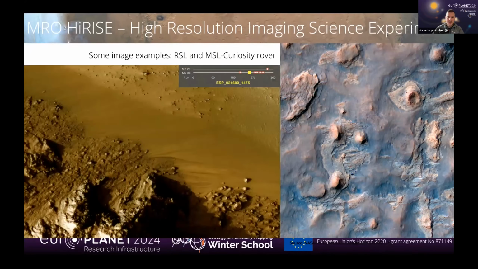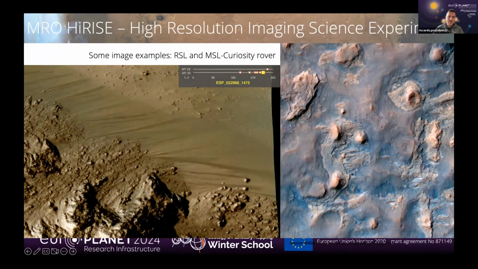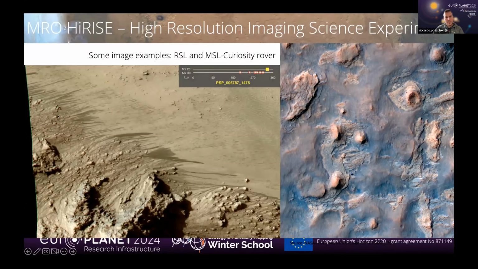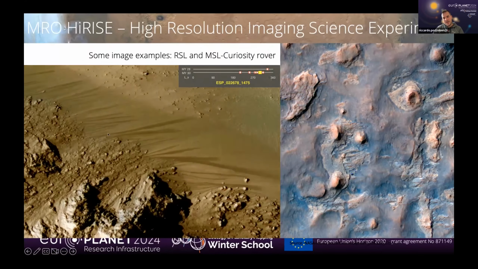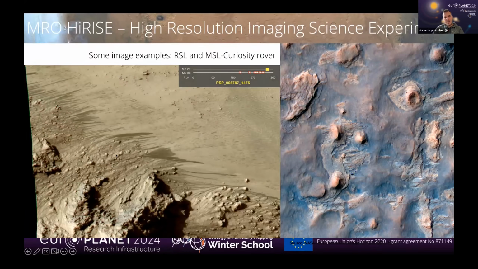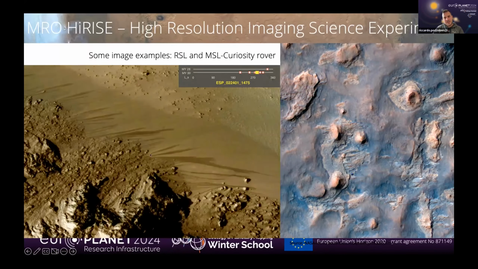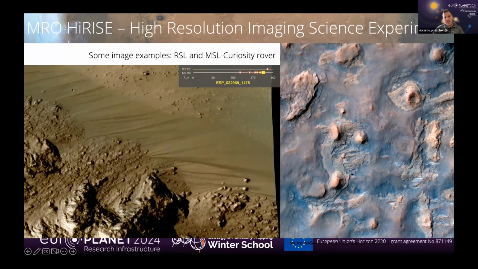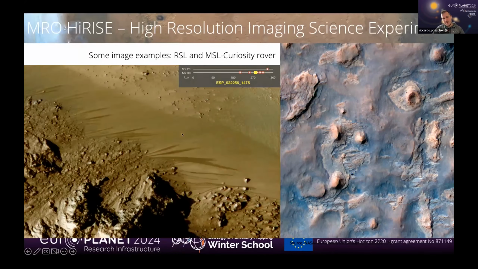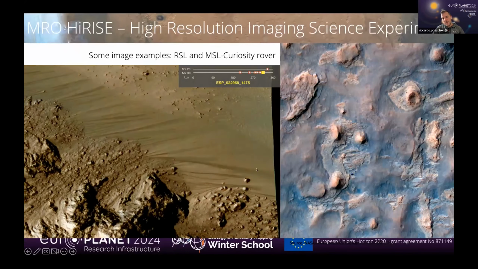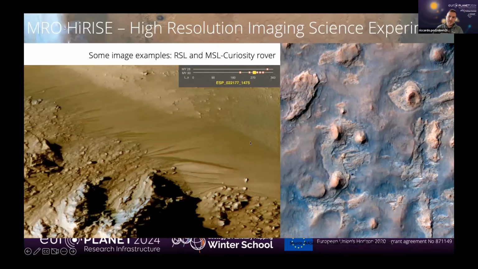Another thing that you can do, as I said, is observe the surface variations at a very, very local scale in different times of the year. So, for example, this is the so-called RSL, the recurrent slope lineae. It's basically a flux of dry sand that is probably caused by the sublimation of some clathrates of some very, very salty ice that in the spring of Mars, in the south-facing slopes of craters, is sublimating and releasing, say, dry sand on top of this dust coating and creating these very, very dark strips of dry sand. So this is another nice thing to see.